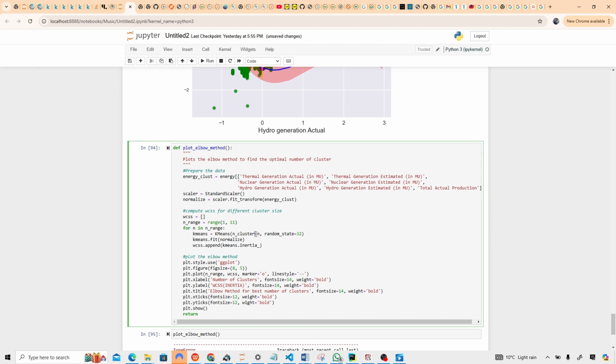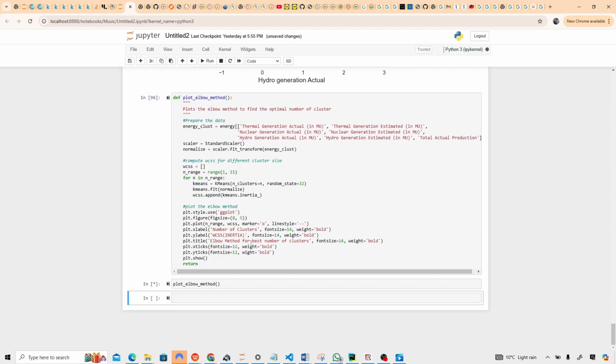In a moment, it's going to show our elbow plot, if everything works fine.